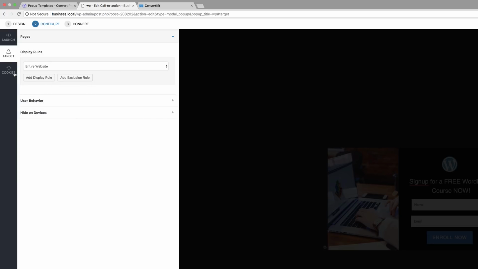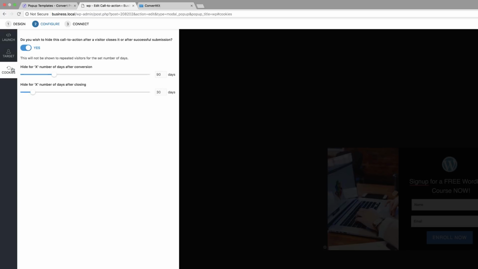Now, here's one important thing as well below here. So these are the cookies. What you can do here is select how you want this to work. Let's say someone has signed up, and ideally it's quite annoying to still see the same pop-up after someone has signed up. So you want to make sure that you adjust this. The first one here is hide for X number of days after conversion. Ideally after conversion, you don't want this to be showing, so I normally put this to 0. And then for this one, hide for X number of days after closing. If someone closes it without opening anything, I would like this to come up after every, let's say, 7 days. This is a setting that I normally go with.